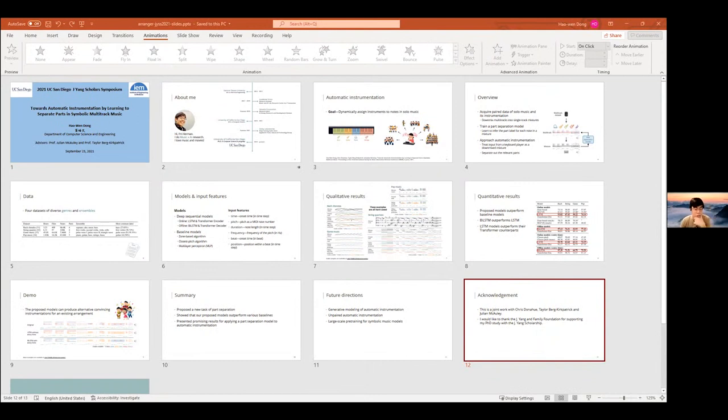This is one of the future directions we are planning. This is actually a one-to-many mapping - you have multiple solutions for the same problem. Potentially, if we have generative modeling, then we could have a style input or control input that could control the output based on different styles. But that will require generative modeling and remodeling this model. Currently we do not have this ability, but we will try it.